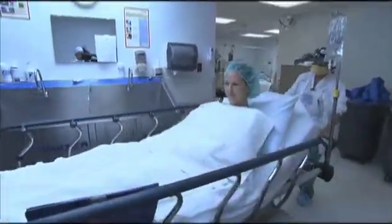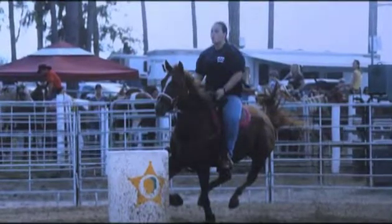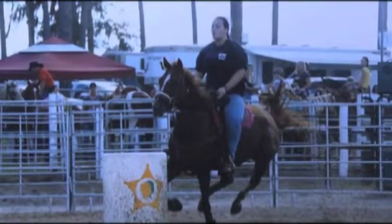but a barrel racing injury landed Brandy Sapp in the operating room. She said: "I come out of the catch pen and my horse crow hopped — crow hopped means when she hops in a different direction. My body went right and she went left, and I pulled with my left leg back onto the saddle. Once I did that, my leg apparently pulled apart and came back together."